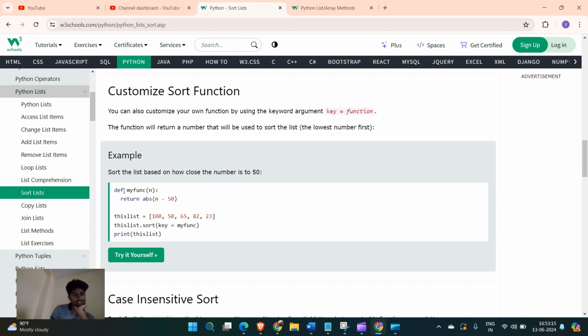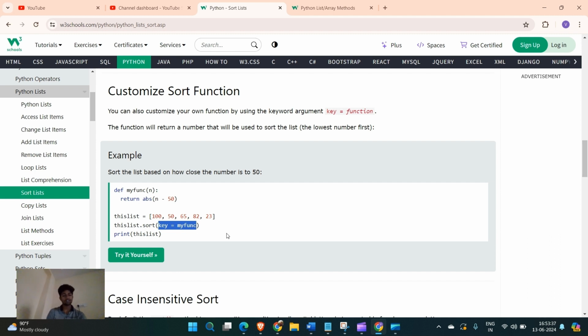They created one function, and they are sorting based on this particular function, not based on ascending or descending order. If you don't pass anything in the parameters, it will be arranged in ascending order. If you pass reverse equal to true, it is arranged in descending order.